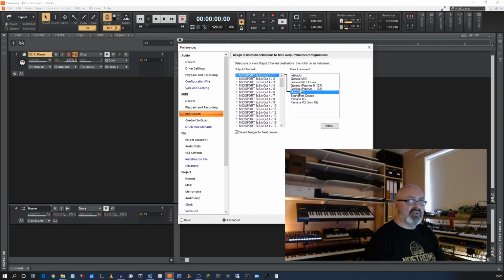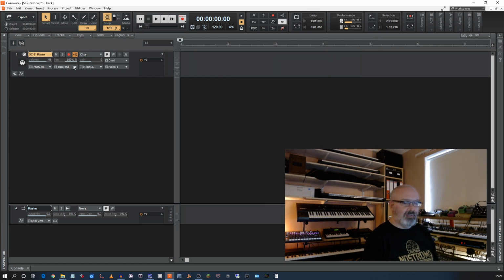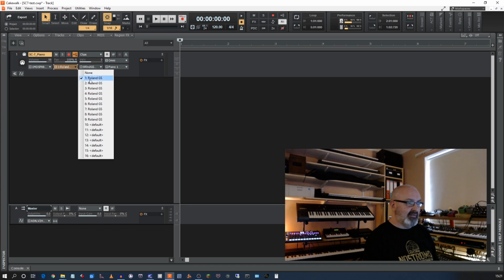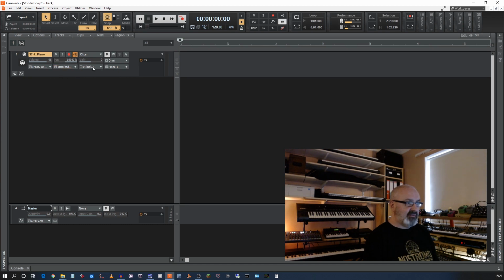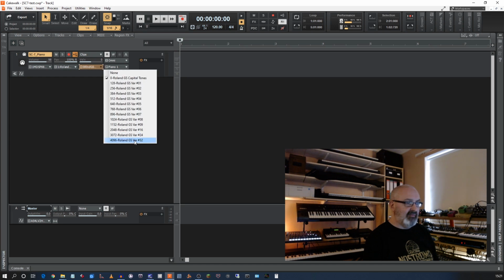So instead of using general MIDI, I've gone over to Roland GS. And now all of these channels are Roland GS. And the reason being, obviously, the SC7 is a Roland device, so it's more likely to be set up specifically for the SC7. So we can see it's underneath, it's Roland GS, and with many of the GS devices, there's a lot more patches.